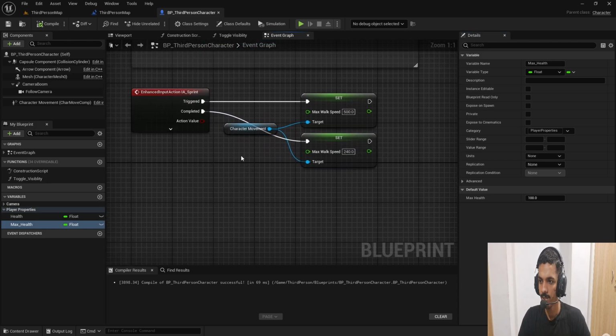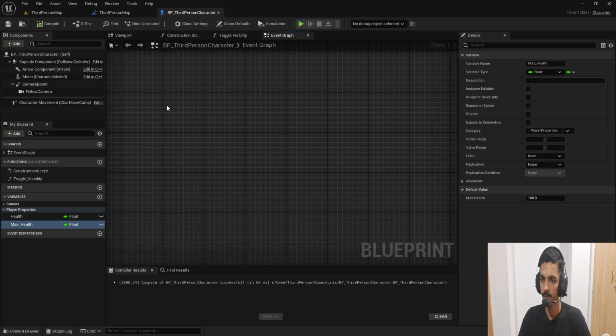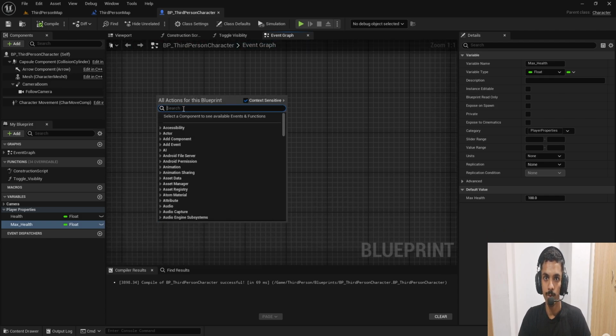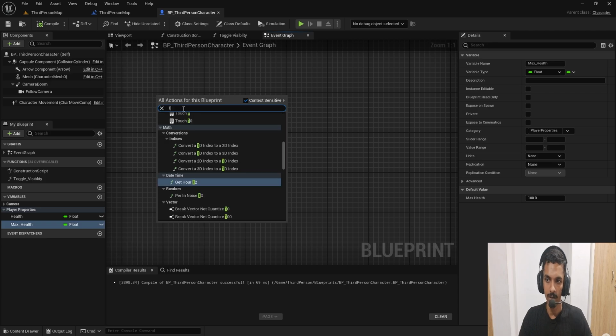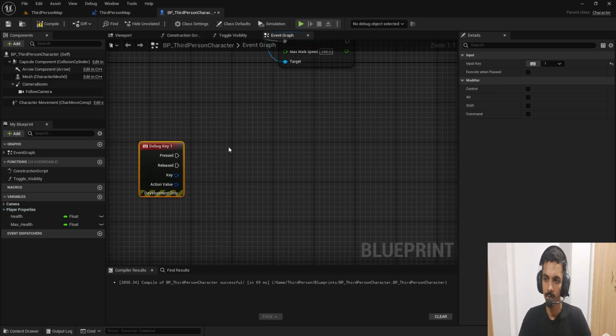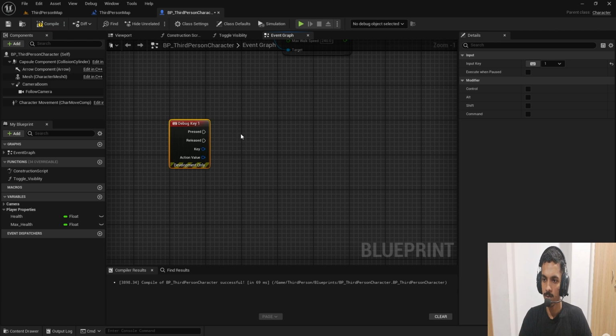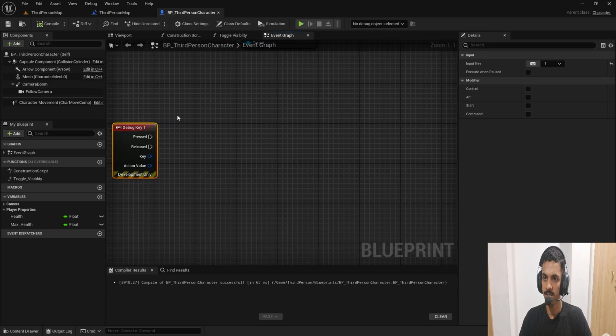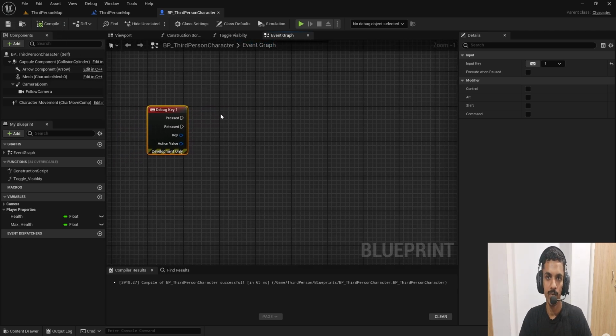So instead of just saying, we didn't talk about the enhanced input, so I'm going to use the raw input value. I'm pressing the one key on my keyboard. If I press the one key, it means I need to do some actions. Later, if we understand the collision system, we can automate this process. When you get near, automatically an event will get triggered, and you will get damage based on the instigator.